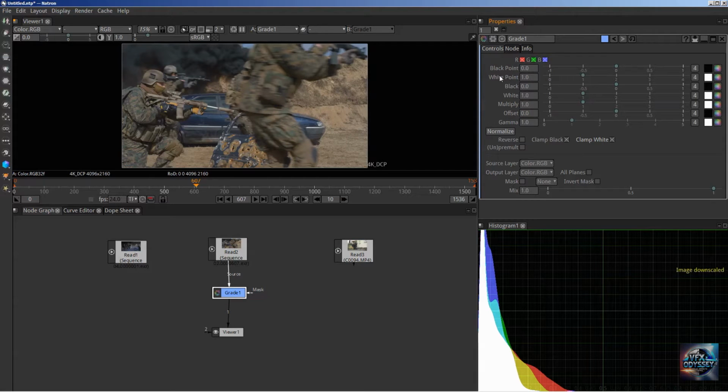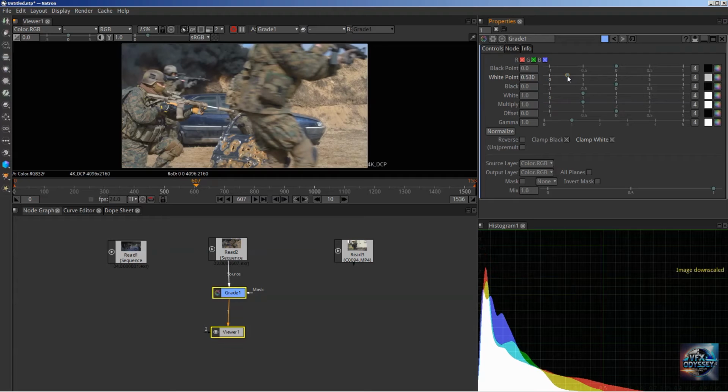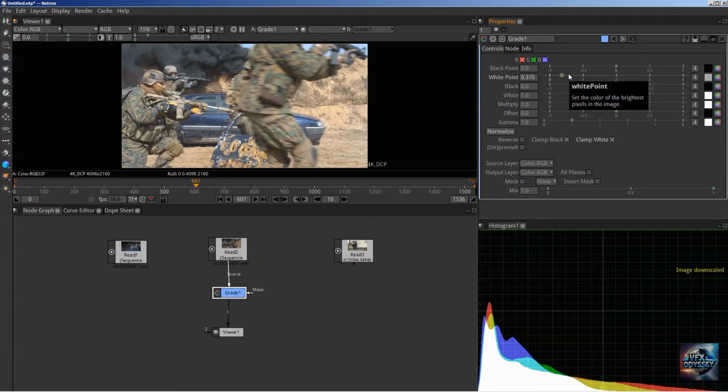All right, white point is exactly the opposite, but it does the same thing. But that's for the white. We have 1. If I bring it down from 1, then I'm saying can you please turn the values of the pixels between 1, now this time we're starting from 1, not from 0, between 1 and 0.37, which basically covers 0.9, 0.8, 0.7, 0.6, 0.5, 0.4, up till 0.37. All of them, make them white.